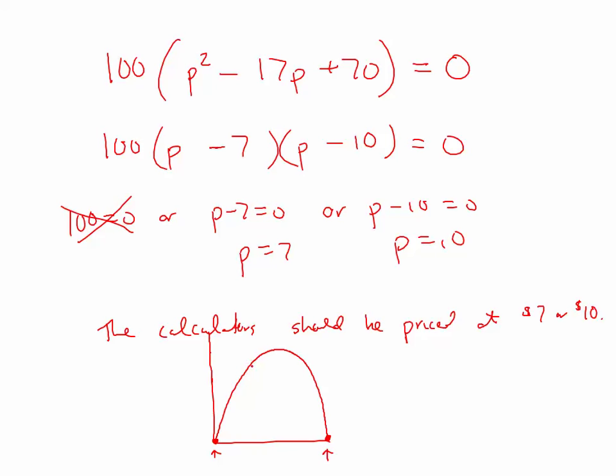And so we said it's $7 or $10. Notice you've got two things, and they both will give you $7,000 as revenue. It's just how many you sell that is going to be the difference. You're going to sell a lot more at $7 than you're going to sell at $10, and it's all about revenue, not how many you sold. It's how much you sell times price. Okay.